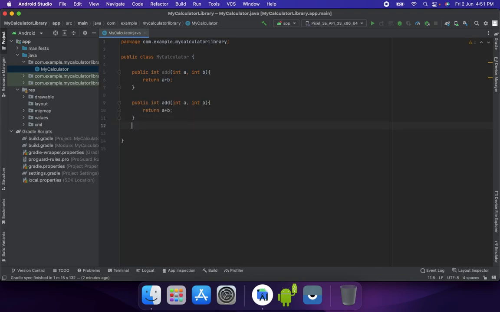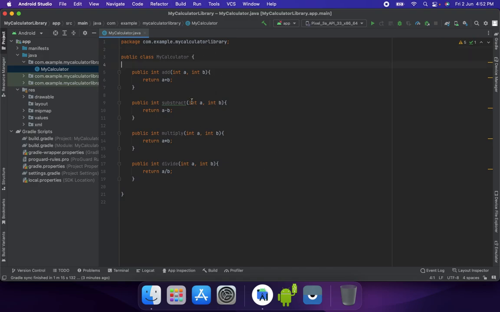Similarly we will do it for subtraction, multiplication, and division. So you can see we have created a simple library.